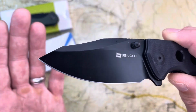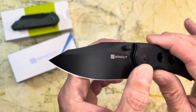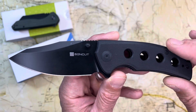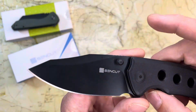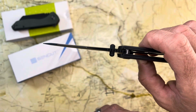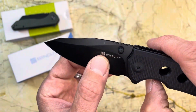You've got that same clip point. You've got the swedge here and the sort of long clip like you do on a 940. And also here, even though it's a continuous belly, you have a decent amount that's mostly straight that you can use as if it were straight in any case. And this blade itself is thin, very thin. That's 9CR18MOV.